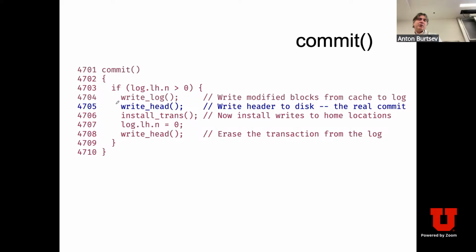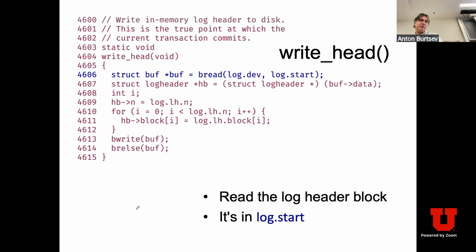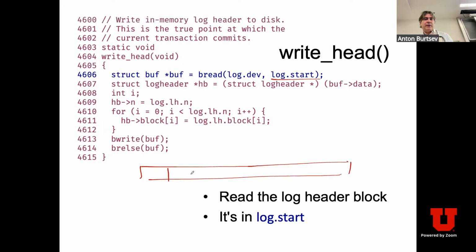At this point, we say, look, we have to commit the transaction to disk. So essentially, at this point, we will write the header of the log into the logging area on disk. And what happens here is that it's just one block. You know where the logging area starts on disk, and this is the variable which you maintain. So in a file system, if this is your entire logging area, your header sits at the very beginning. And so you just read it. This is the start pointer.